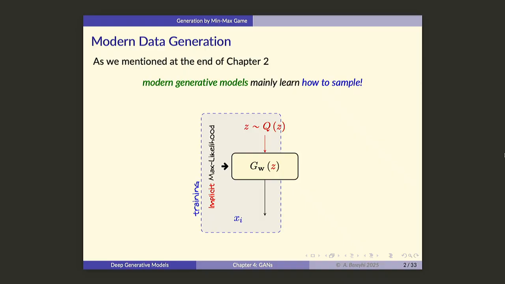So this is what we do by maximum likelihood. But sometimes we cannot do exactly the maximum likelihood. We do it somehow implicitly, indirectly. And you're going to see the first example here in GAN. Once we have done the training with either explicit or implicit maximum likelihood, we're going to use that network for generation. That network now looks like a black box for us, because sometimes we don't even have an idea what the distribution coming out of it is, but we know that it looks like the data distribution. OK, so that is a high-level idea that is going to be with us for the rest of the semester.